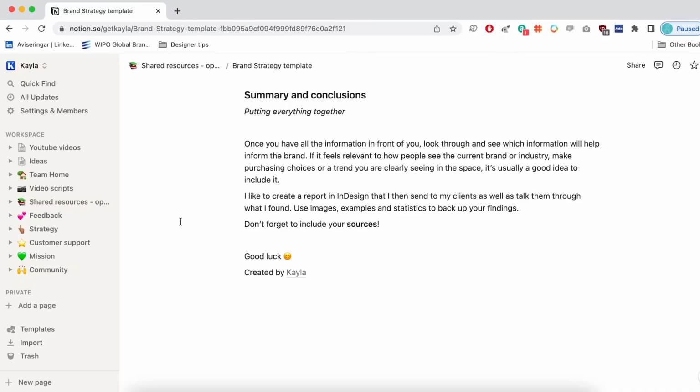So now we're on to the last part, which is the summary and conclusion. And this is when we're trying to look over everything we found, and we're going to try to put this together in a very comprehensive report for our client. If you guys are curious to see that report template, and maybe for me to make a template that you guys could grab, let me know and I can make another video about that in the future.